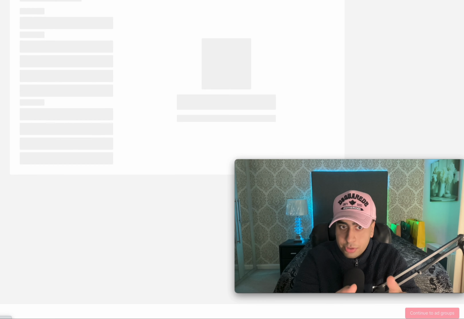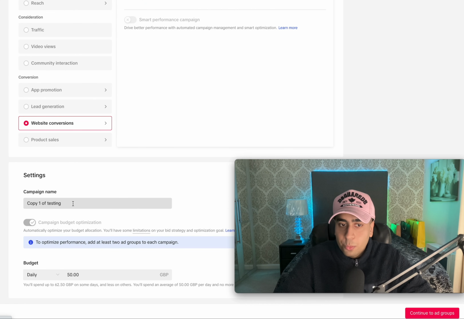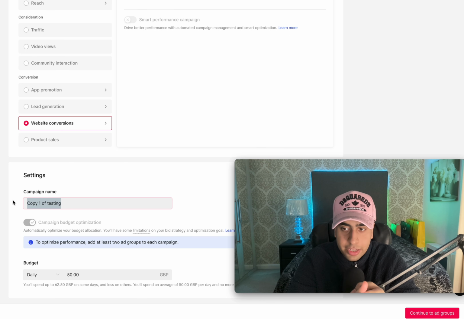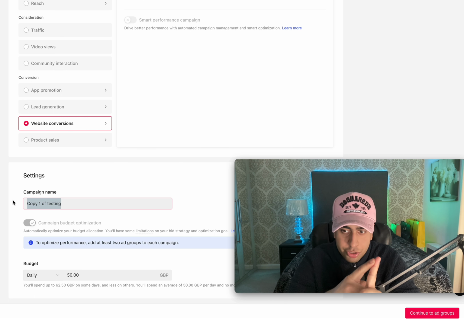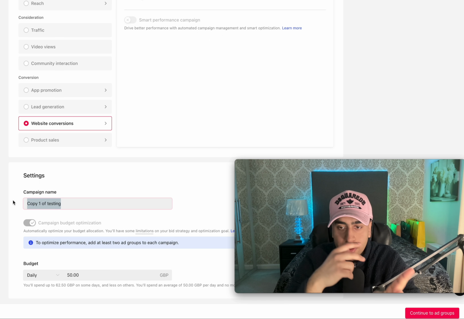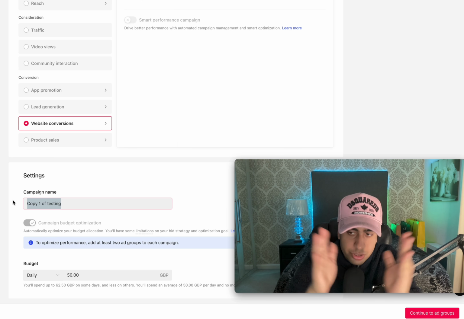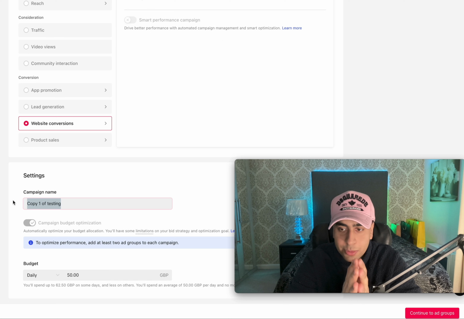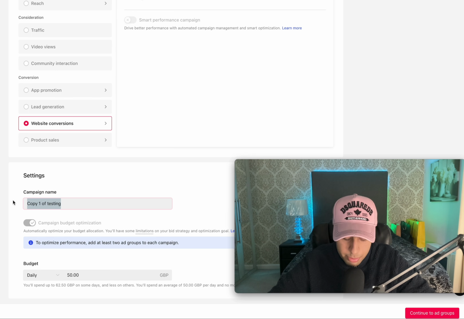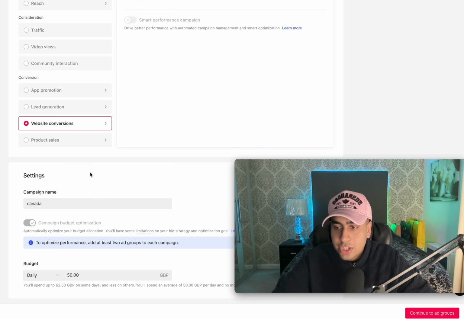So I usually just copy the campaign, and these are the few changes I usually do. Firstly, in the second campaign, change the country. So I usually do the USA, make the other country, for example, Canada, Australia or UK, change the country. Trust me, guys, it's worth it. Your CPMs will be much lower in certain countries, and you probably get way more conversions than, especially, in USA.